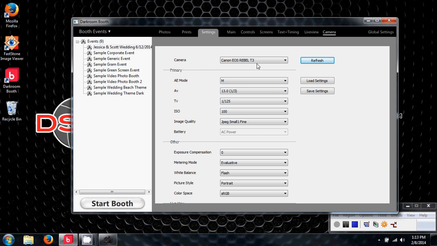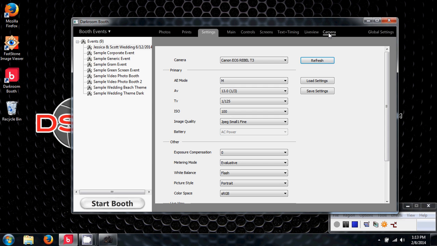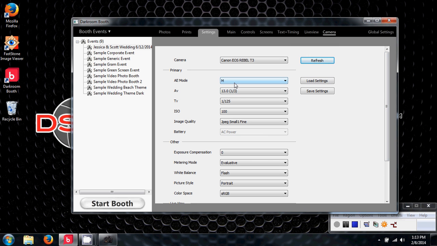This is a little tiny glitch that I picked up on, but you'll see that the drop down, we don't have that available to us. There's more information down here and we want to be able to access that. If you go back one window and then come back again, the glitch is fixed. These are your camera settings.